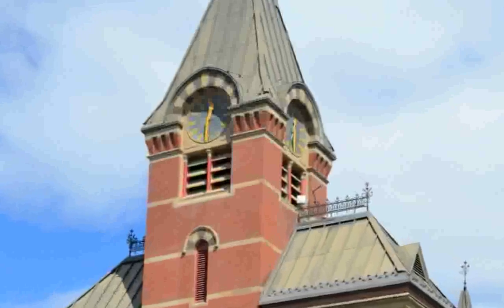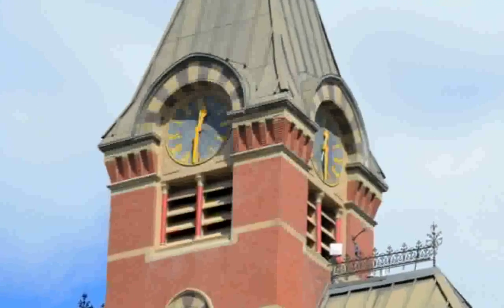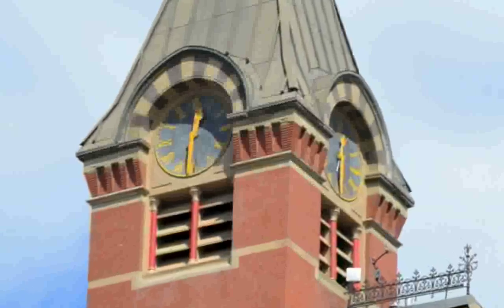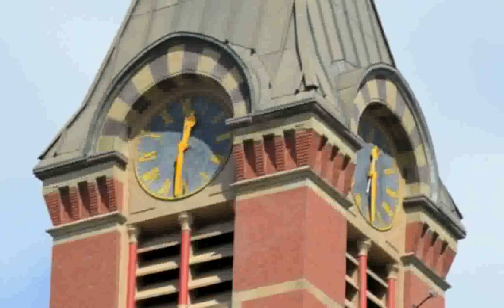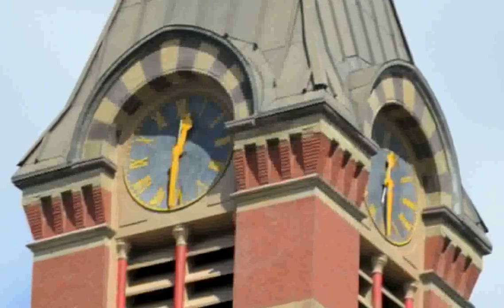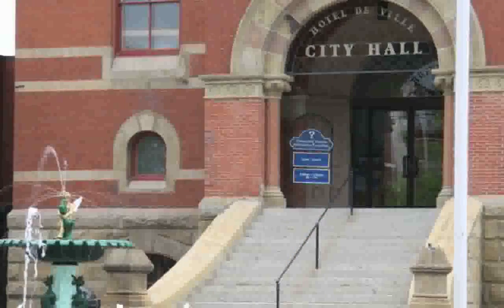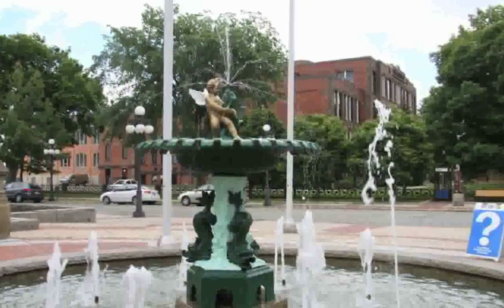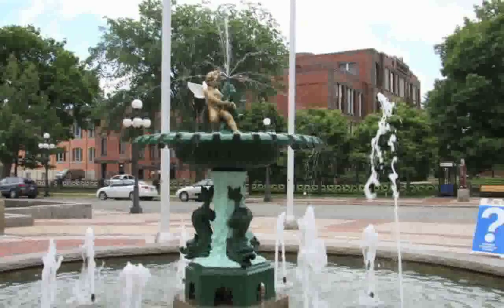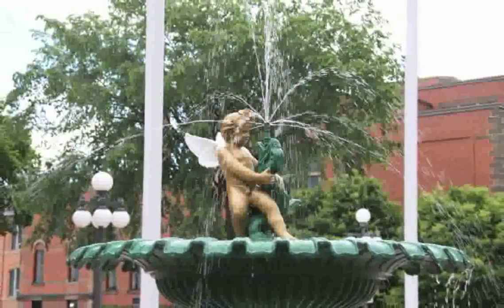The clock in the City Hall Tower is well worth a look. It was built by a well-known company in England and dates from 1878. It struck the bells for the first time in 1879. Then, about 130 years later, the clock was sent away to be expertly restored. After almost a year of restoration, it began ticking again in June of 2009. You can see all its wonderful inner workings inside the City Hall front area and up the stairs by the council chamber. In front of City Hall is the popular fountain with Freddie the nude dude. Since 1885, many visitors have stopped by to say hi to Freddie and admire the fountain.